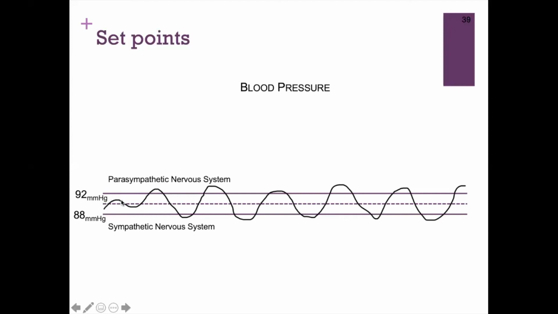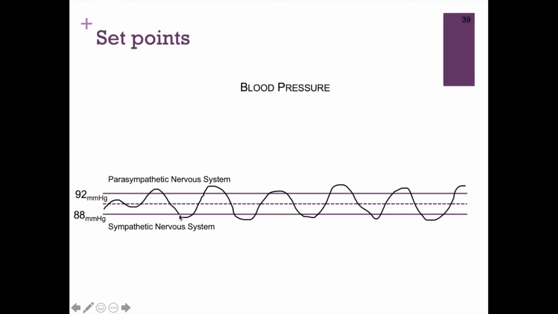So I'm trying to regulate right around 90 millimeters of mercury. Whenever my blood pressure starts to get too high, I can activate my parasympathetic nervous system more. I upregulate it, increase the activity in it, and it will start to, remember, put that governor back on the engine, or create a dampener that says, you know what, our blood pressure is too high. Let's go ahead and drop that a little bit. So it will activate that parasympathetic nervous system.